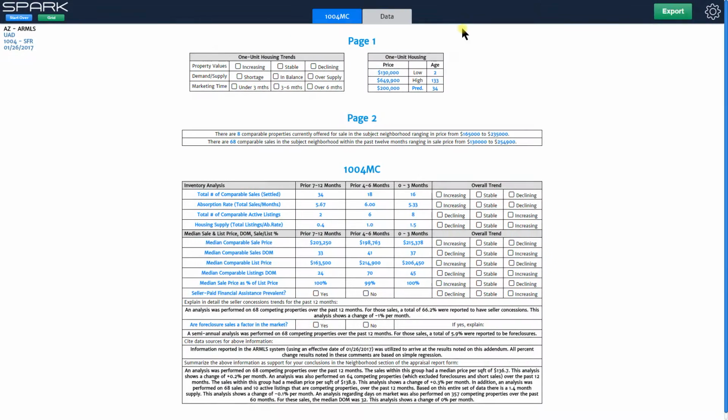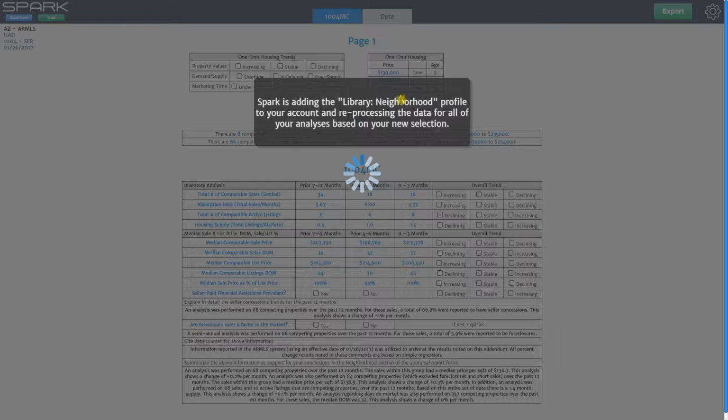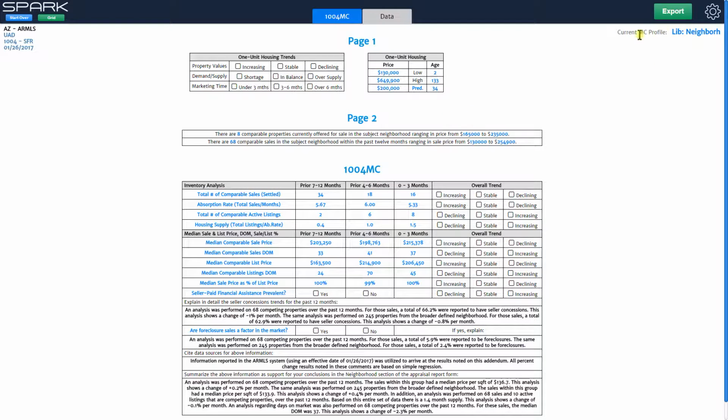Another thing I can do is use one of the pre-built Spark library profiles as a jumping off point. I can click here on standard, and you can see I have several to choose from. Standard is the one you start with, but I can choose from the neighborhood profile, historic, distress, and alternate. These are things that everyone who uses Spark has access to. If I want to try the neighborhood profile and use that as a jumping off point for making my own, that sounds interesting. I'll click that, and I'll hit yes. Now it's adding that Spark library profile called neighborhood to your profile.